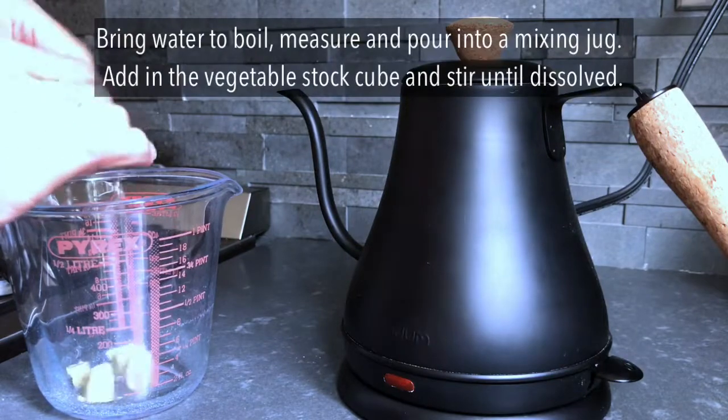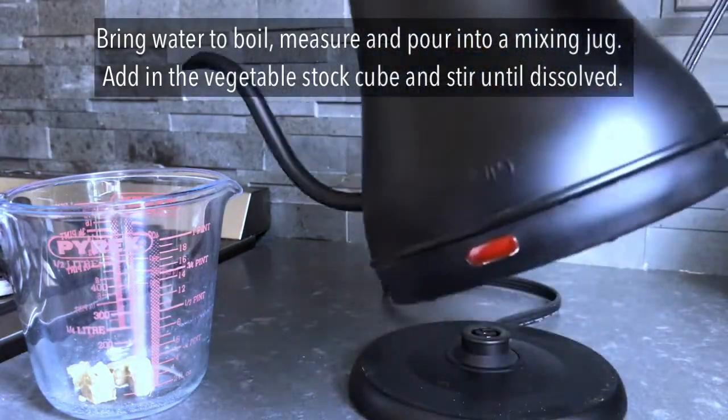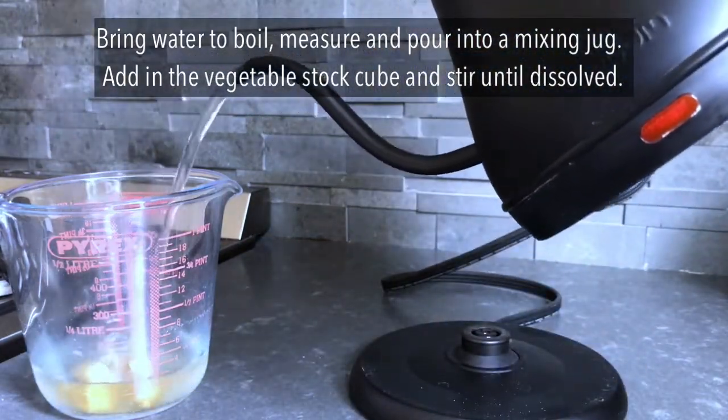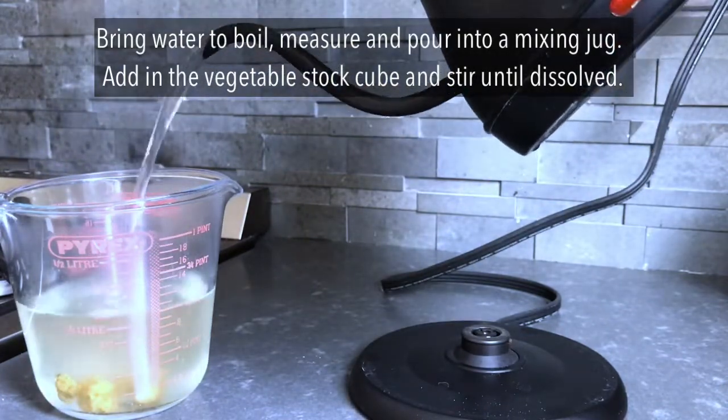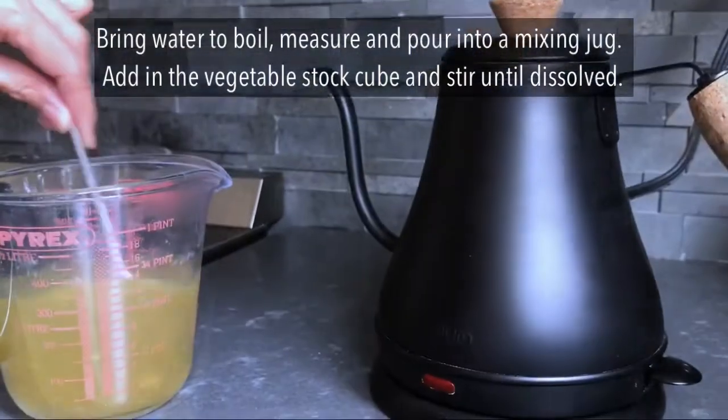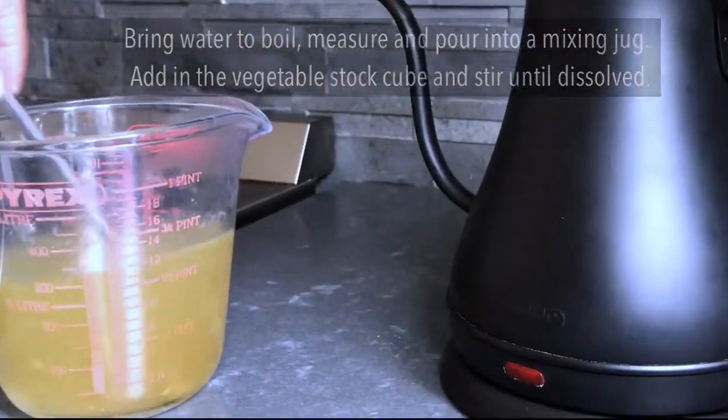And to make the stock, we're using a vegetable stock cube and stirring in about 1/2 pint of boiling water. And stir well to make sure that the cube is fully dissolved.